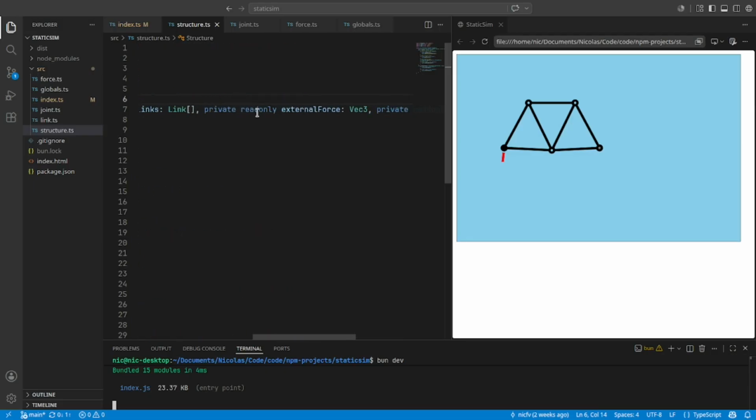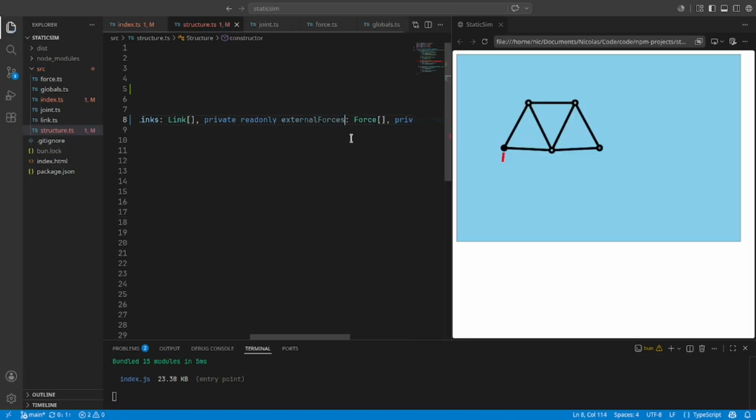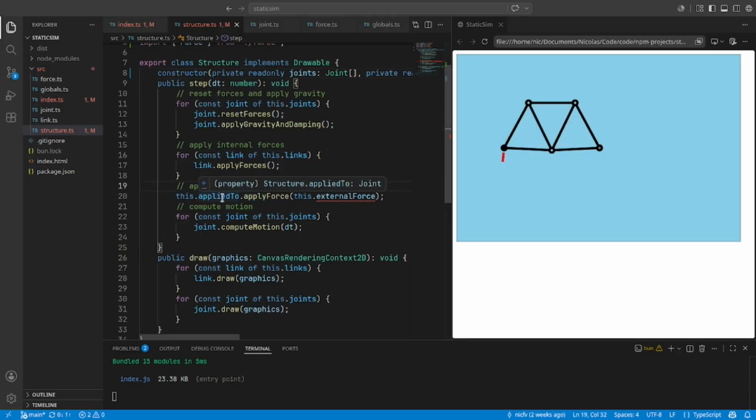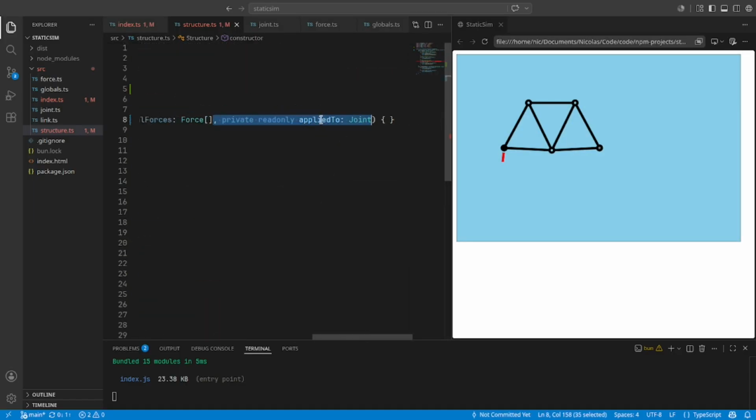So over here in my struct, I'm going to change this external force from a vec3 to an array of force. I can also get rid of this applied to parameter in my constructor.